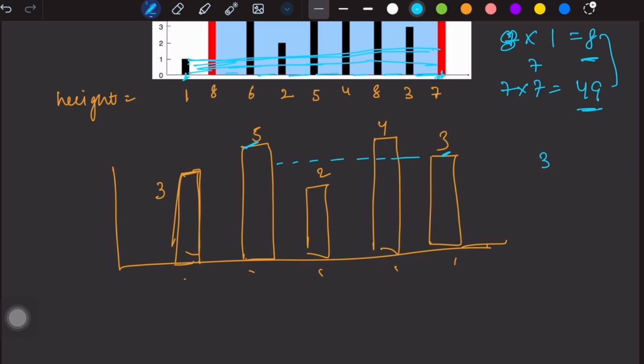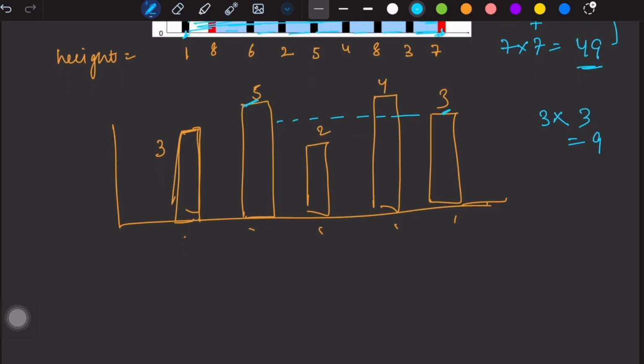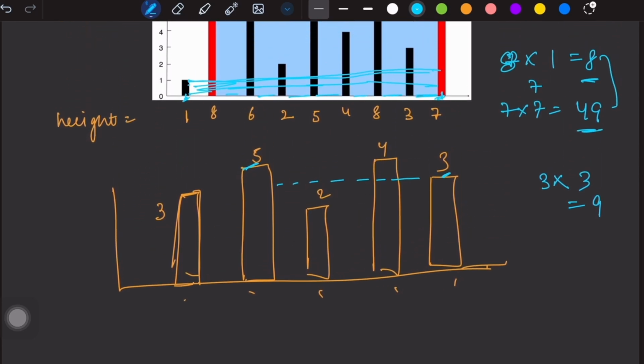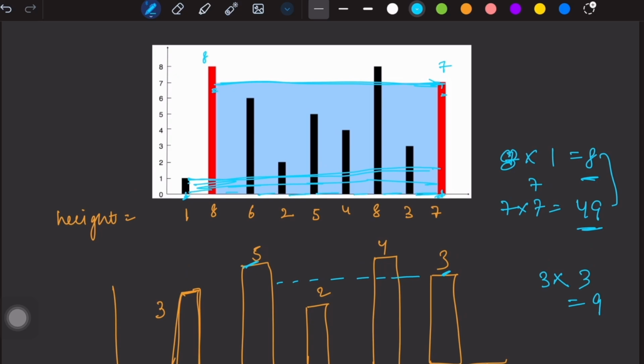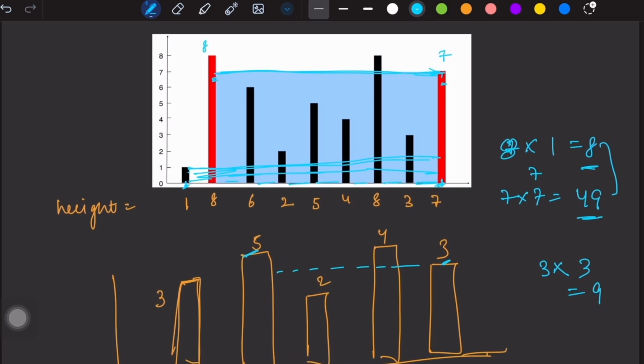It will be 3, the minimum of them, multiplied by the width between them, which is 3, so it is 9, right? So this is how we can calculate. Now the question arises: how do we check which height we need to take and how we should proceed? We know the mechanism to calculate our maximum water: it will be the minimum of both heights multiplied by the width.